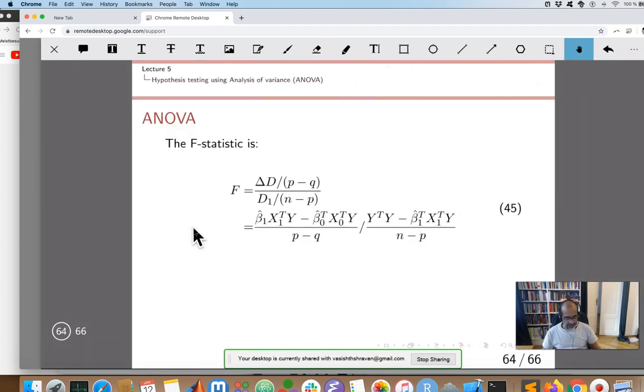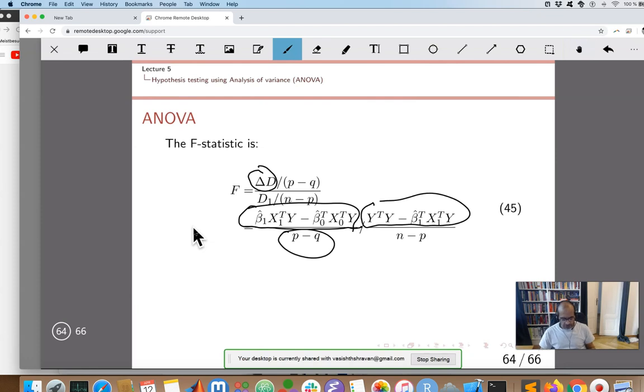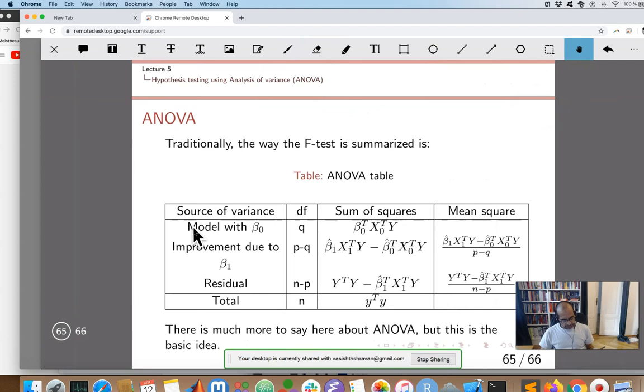So let's do this in practice now. So we know how to compute delta d, right? That's this term here. I just derived that a few minutes ago, right? And we know that p minus q is whatever the difference will be. I think it might be 1 or something in this case. And the denominator is just the deviance of the alternative model divided by n minus p, where p is the number of parameters in the model, n is the number of data points. Okay, so we compute these numbers, just do the matrix algebra, that's it, right? And once we do that, we get the f statistic, and then we either reject or don't reject based on whether we land outside the cutoff point or not.